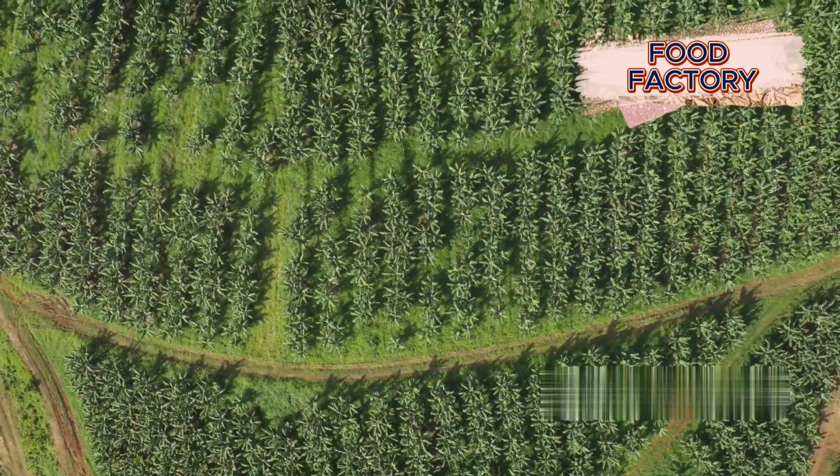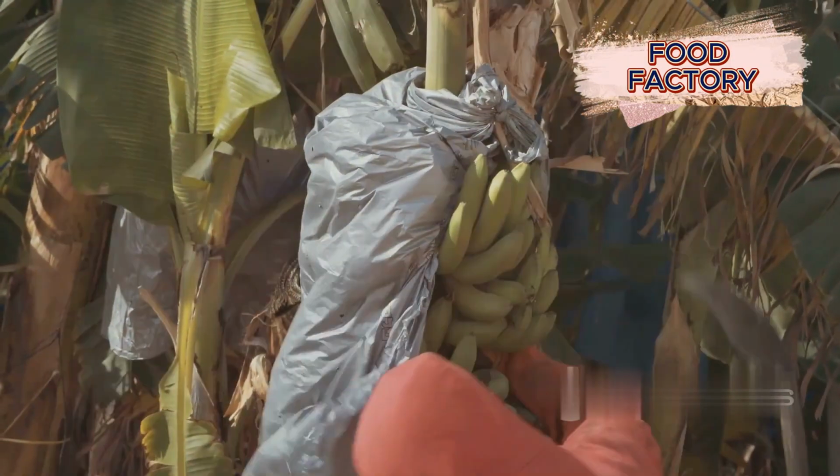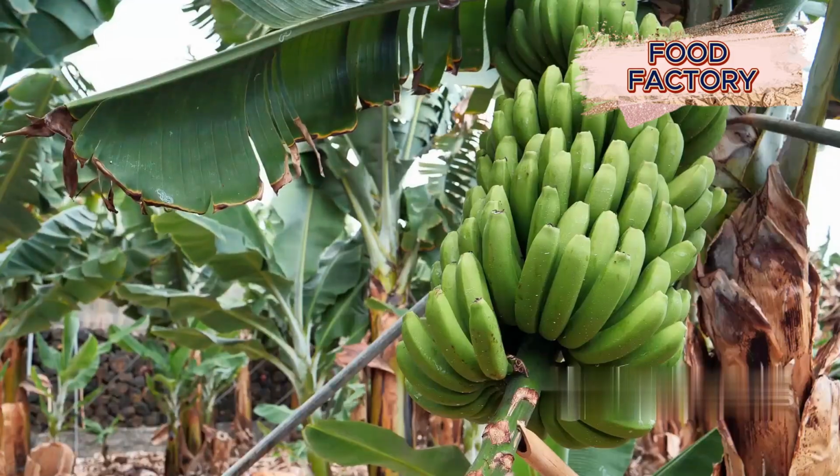Bananas in Africa, they got a big deal when it comes to their production. The way bananas are grown in Africa is pretty cool too. It's all about mixing old-school farming methods with lots of care and a strong bond with the land. The production of a good quality banana.